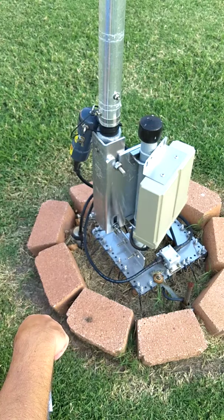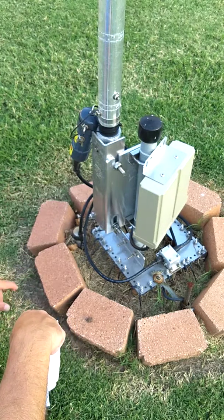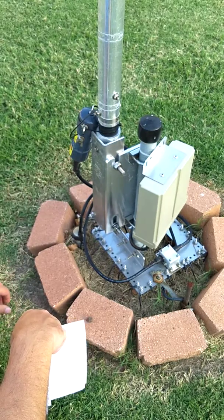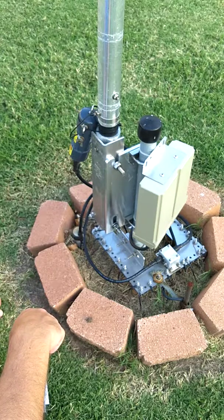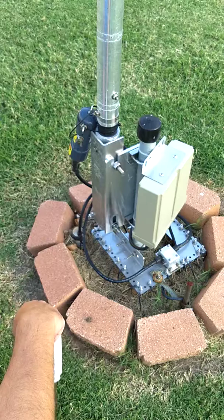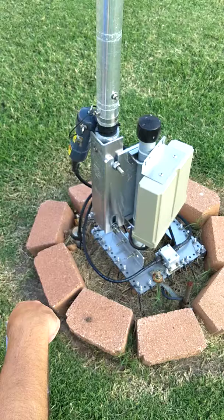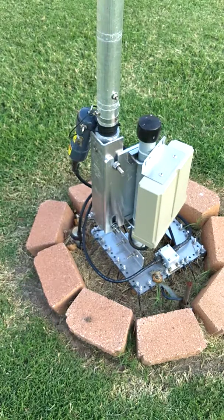So this fall, when it cools down, I'm going to add an inductor out here and a relay so I can switch the inductor in or out depending on the band I'm using. What I'll do is set it up so I can work 160 meters and 80 meters with ease, instead of having to tune every time I move a few kilohertz. This is N5ZY and the DX Engineering 43-foot vertical.